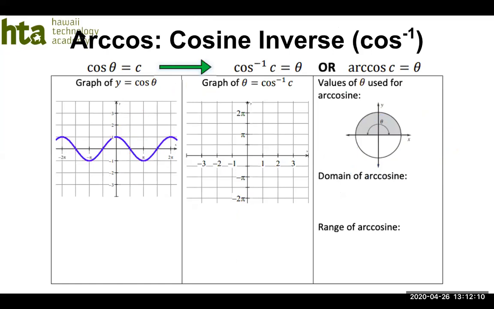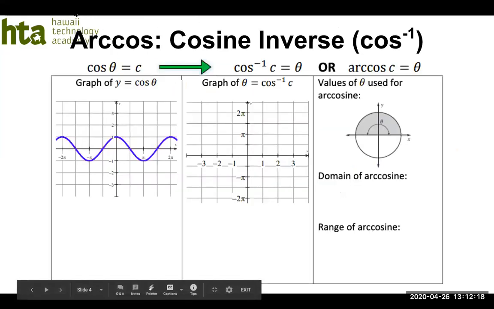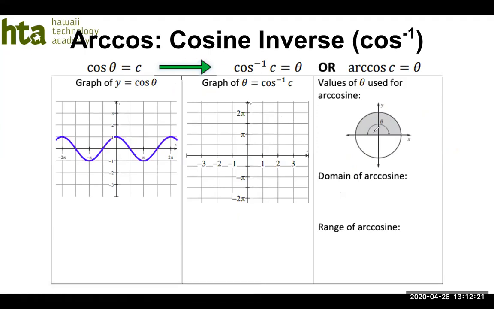So cosine functions. Again, I'm going to focus on 3 points, and I'm just going to keep it within these 2 quadrants. The reason is I need to stick it between where pi and 0 are. So for cosine, we only use when theta is between 0 and pi. So it's only going to be between here, here, and here. Only from 0 to pi, that's it. All right, so there are the only 3 points we're going to use.